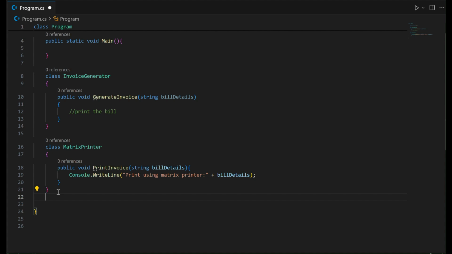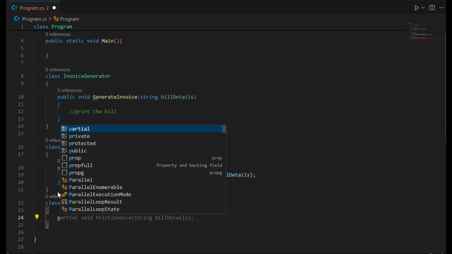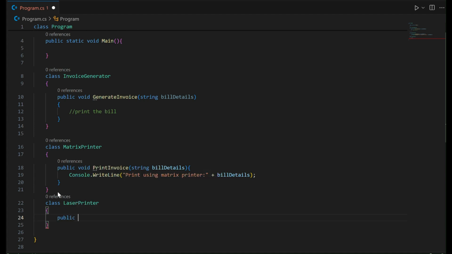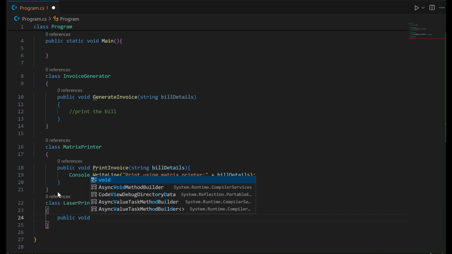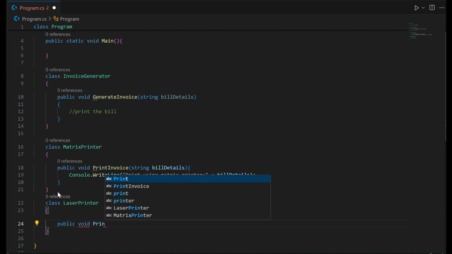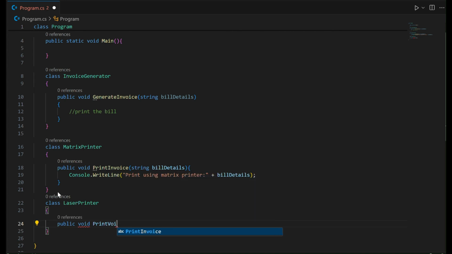You also have a laser printer in your system, which is slowly replacing the old one. No one is using it much now, but in the long run, you will be using the laser printer. So the laser printer also has a method to print, because definitely it will also print. But what is the difference? It will have a separate way of printing.